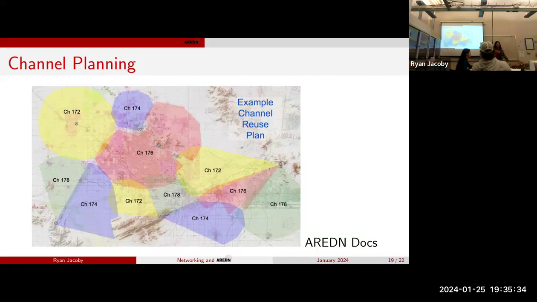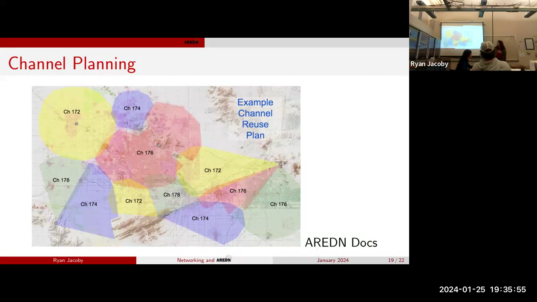So yeah, that's just kind of the idea, similar to cell network planning: try to keep different channels, unused ones, close to each other, right? This especially applies at mountaintops where you have the transceivers back to back with antennas pointing in opposite directions. So if you wanted to connect, you're in this area, point your radio over there and set it.